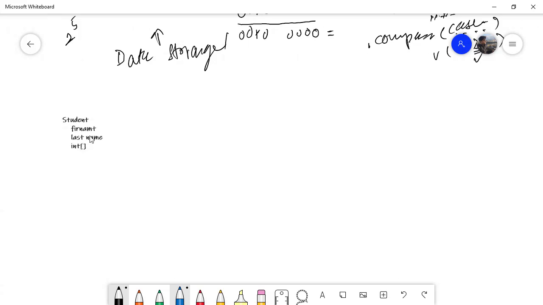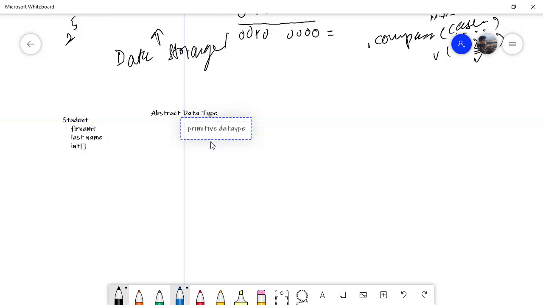When you see that the native data types, the primitive data types available from the language, are not enough for getting a job done, you switch to a new concept, a different way of creating data types, and it is called an abstract data type. An abstract data type is a combination of multiple primitive data types. What are primitive data types? Integer, string, boolean, float, whatever.